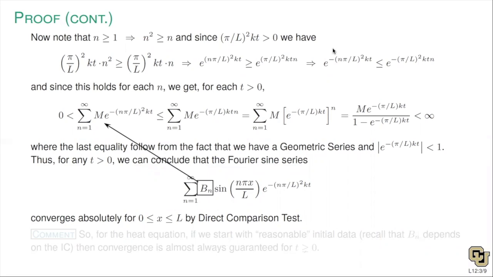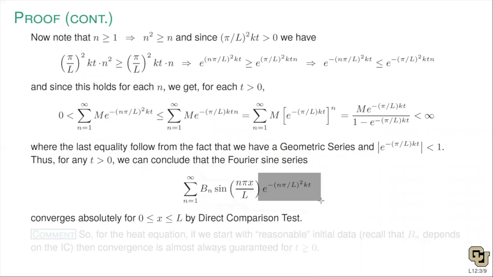Why is pi L squared kt strictly greater than 0? Why don't we get greater than or equal to 0, because t can take on, like, our initial condition, 0? Well, when t is equal to 0, this part disappears. And you're just looking at the Fourier series representation of f of x on the boundary. When t is equal to 0, it's just a Fourier series.